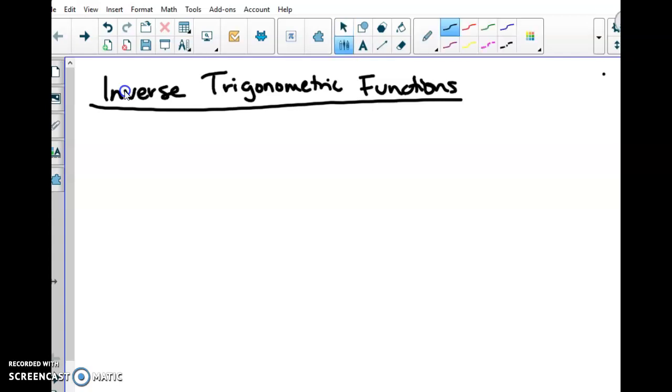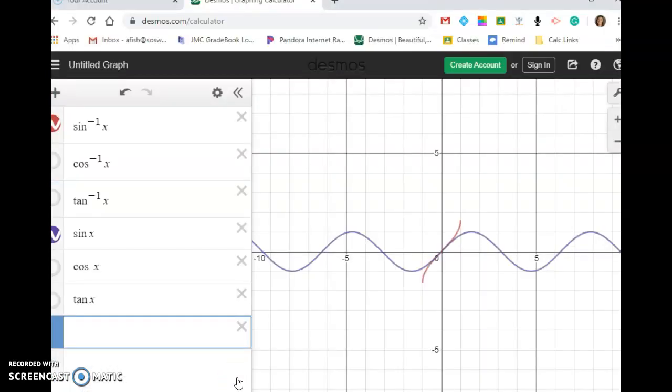To start off with, we're going to look at the graphs first and then come back and write down some information about those graphs. If I'm looking at my sine graph, the purple there is the true sine graph. The inverse sine is going to be that red graph. Remember that an inverse function is reflected over y equals x, which would be approximately this dashed line I'm drawing here. If I'm reflecting that over, we only have a limited amount with that red there for the inverse sine.